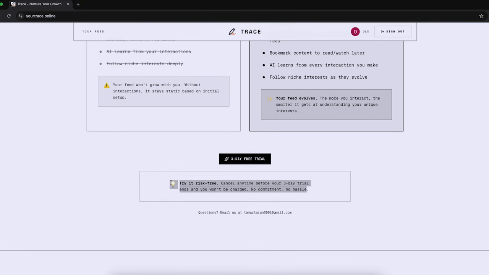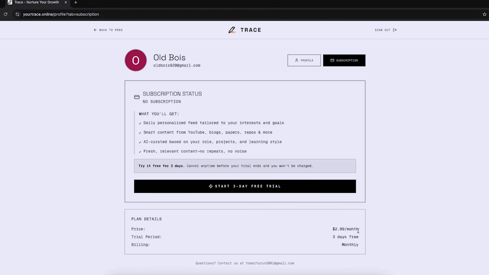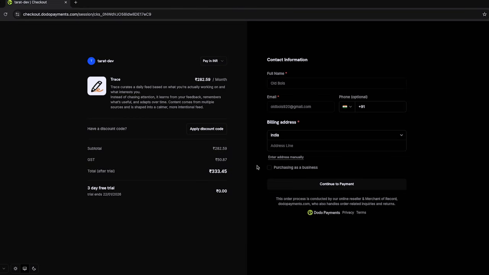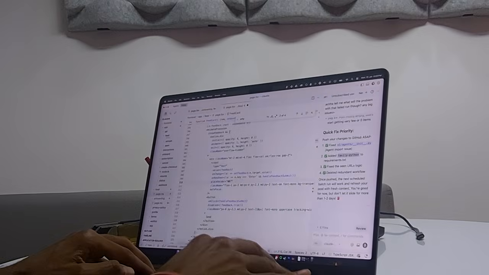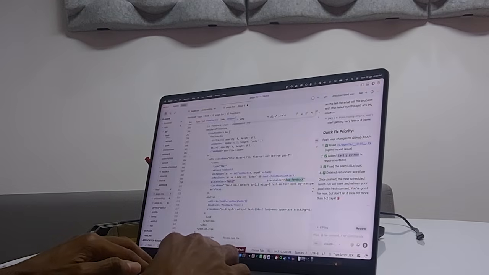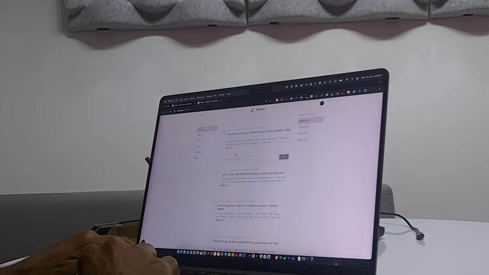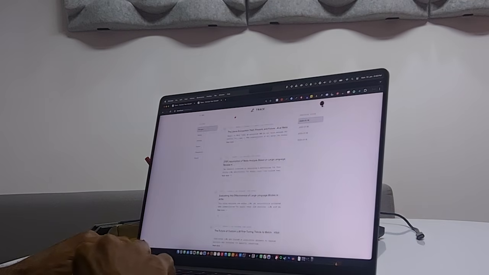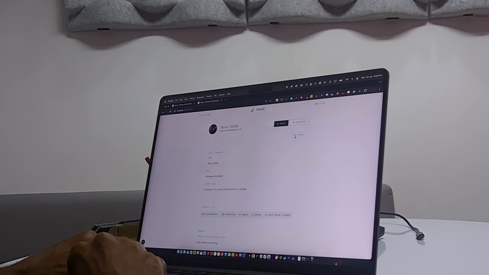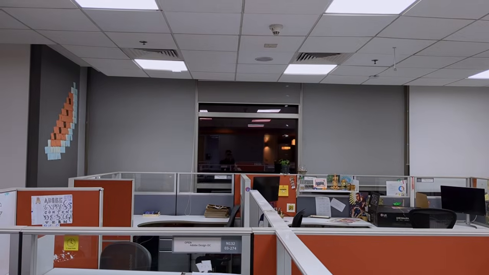And the best part, you can cancel your subscription in the first 3 days and we won't charge you a single penny. Yes, you will get 3-day free trial, so feel free to subscribe and use Trace and drop me some feedback as to how you like it or what you would like to see different here. My future goal is to convert this into a mobile app on both Android and iOS so that you can access Trace from the tip of your hand at any moment.